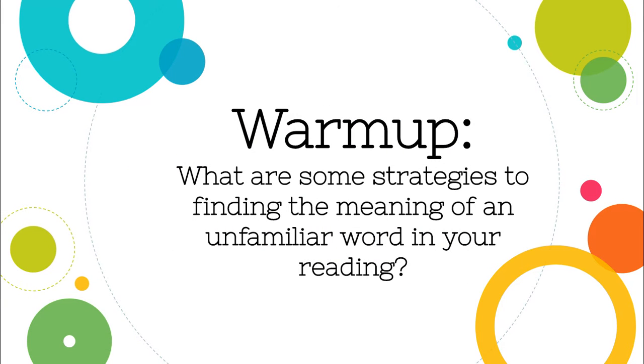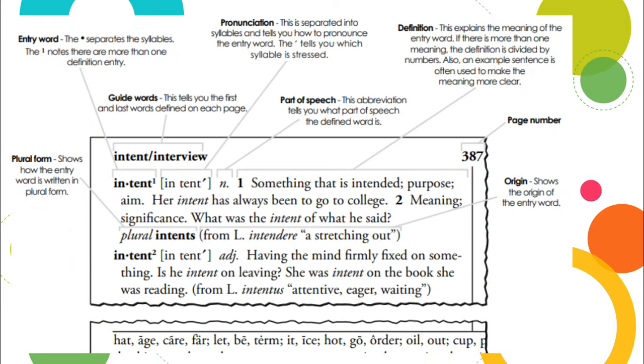For your warm-up, we'd like for you to think of a few strategies that you use to find the meaning of an unfamiliar word in your reading. So when you are reading a text and you come across a word that you do not know or that is unfamiliar to you, what are some strategies that you might use? Think about those. We're going to review what a dictionary entry looks like.